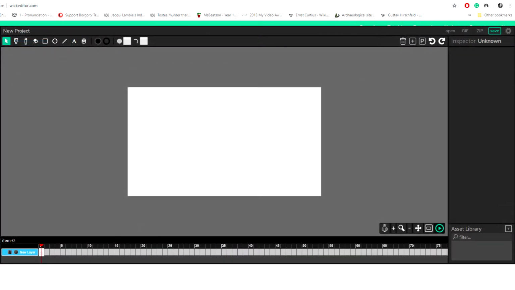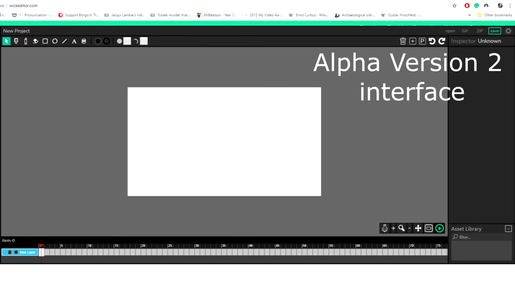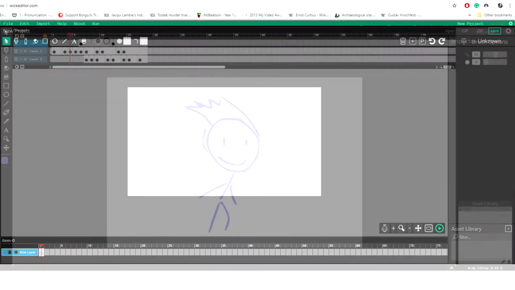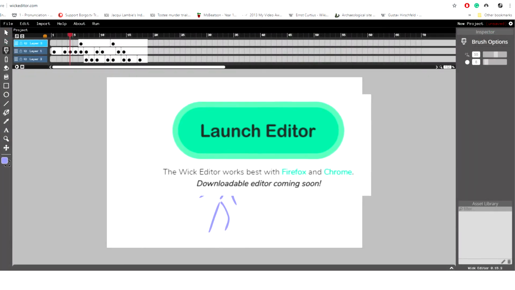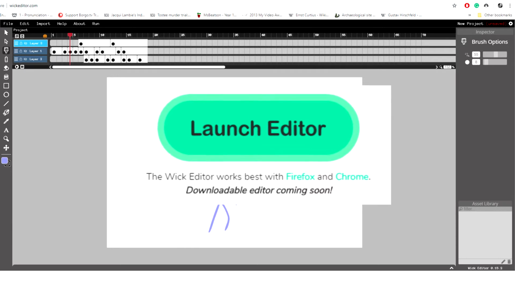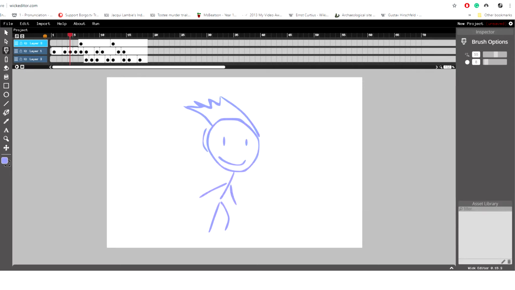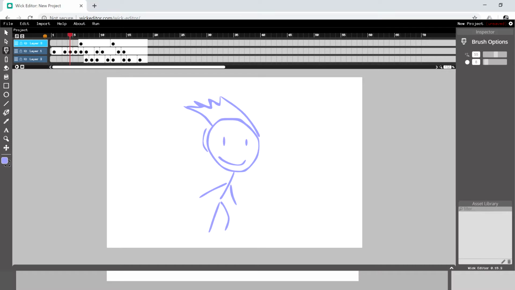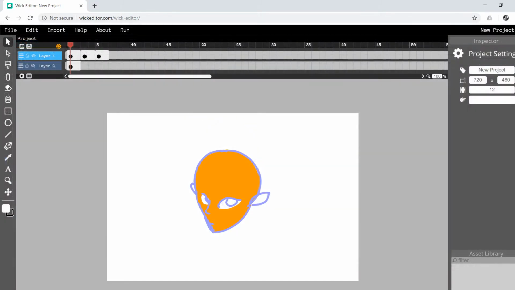But all that I'm about to show you relates to the alpha version too, so if you would like to use that, you may. They advise on their site to use this tool in either Firefox or Chrome, so I'm sorry if anyone's using an alternative browser or Edge, but you might have to consider switching over to either Firefox or Chrome if you would like to use this.